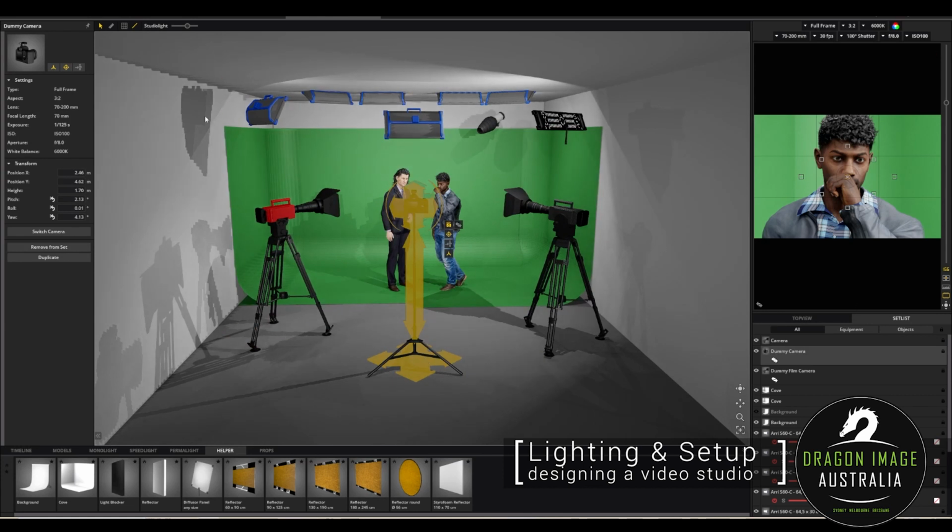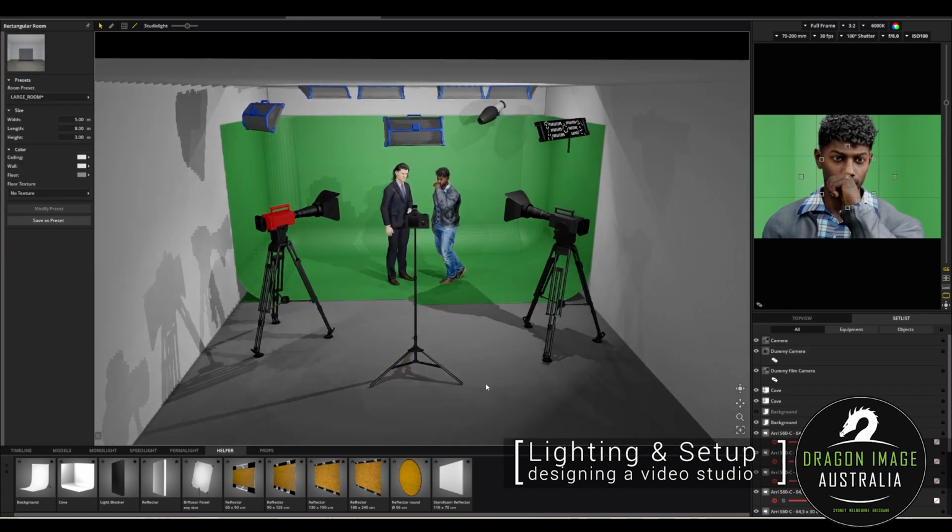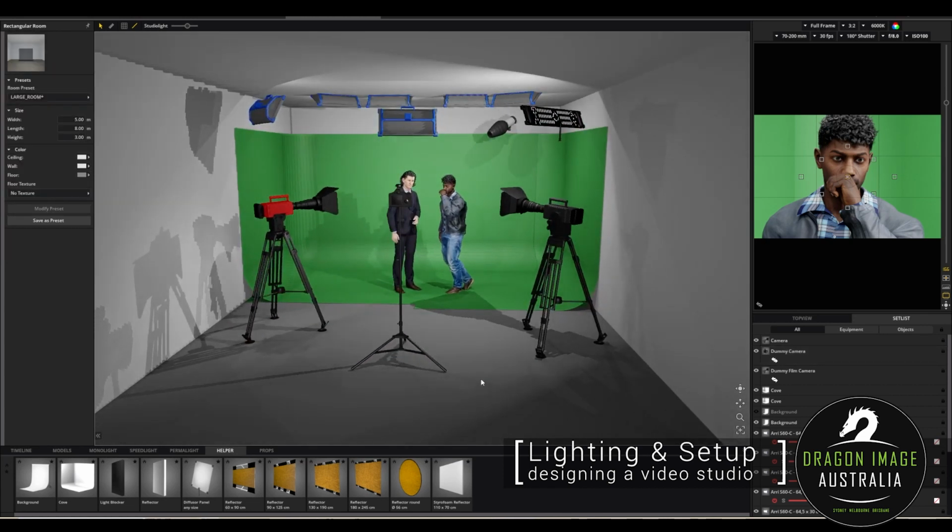Again, it's not something that you need to really worry about if you're getting us to build your studio, because we'll walk you through this entire process and make sure that you are aware of how this all works and how we can go about changing that. So it's definitely one of those things that we like to explain to people, because then it makes it more real for them. They have a look at it and they see how it all works.